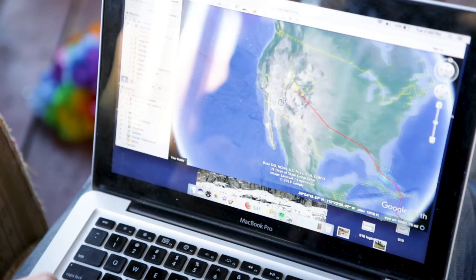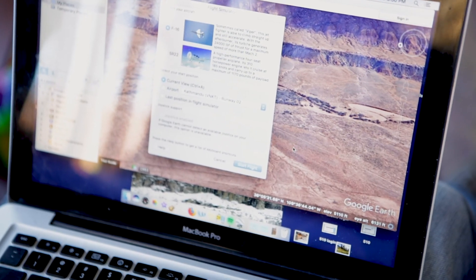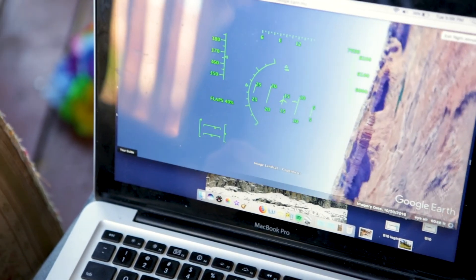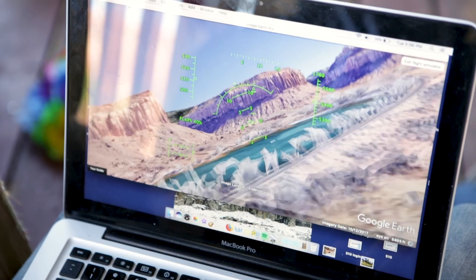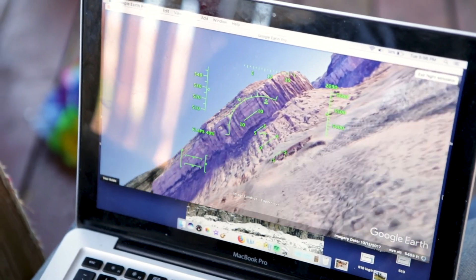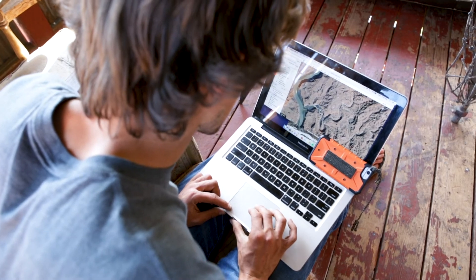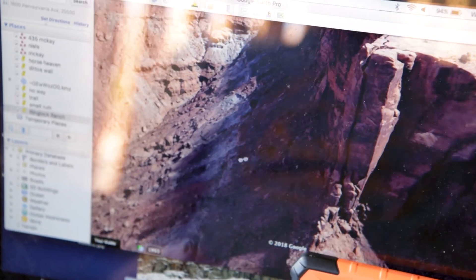A really good resource for exploring is Google Earth. You can see where the roads go, you can see where the cliff edges line up. I'll get on the flight simulator, hop in my F-16, full throttle — boosh! — just blasting through Indian Creek, Hartstraw, Cane Creek. And what I'm looking for is this unique climbing experience — crazy chimney things.